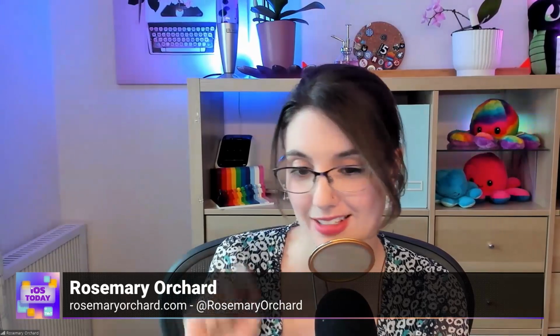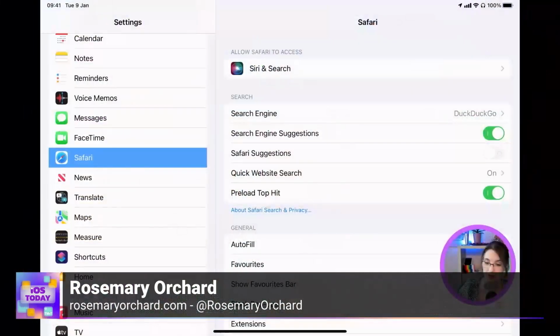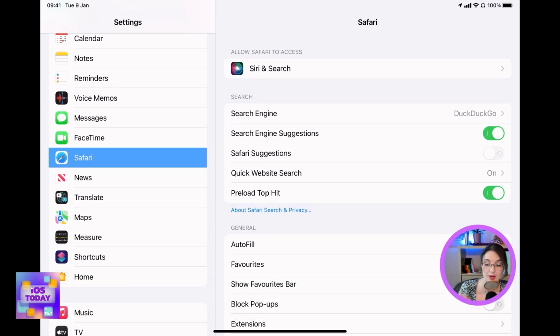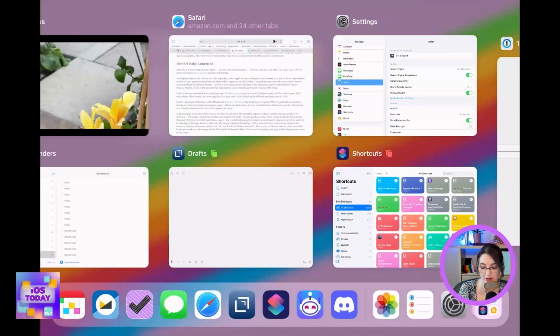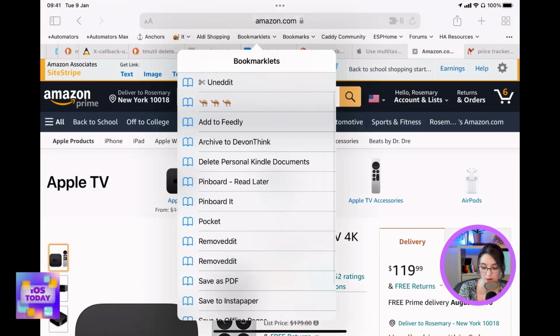And I did just want to mention, actually, that Safari has a great little setting on iPadOS, not iPhone. Unfortunately, I'm showing the wrong device there. The problem with the Stream Deck pedal, the wrong pedal under my foot, but there we go. You can show your favorites bar. Okay, so that is the bar of bookmarks that might appear under your address bar on your Mac. And if you turn on show your favorites bar, then you may have something that's already there. So I have a little folder called bookmarklets, and I've got my camel in there.